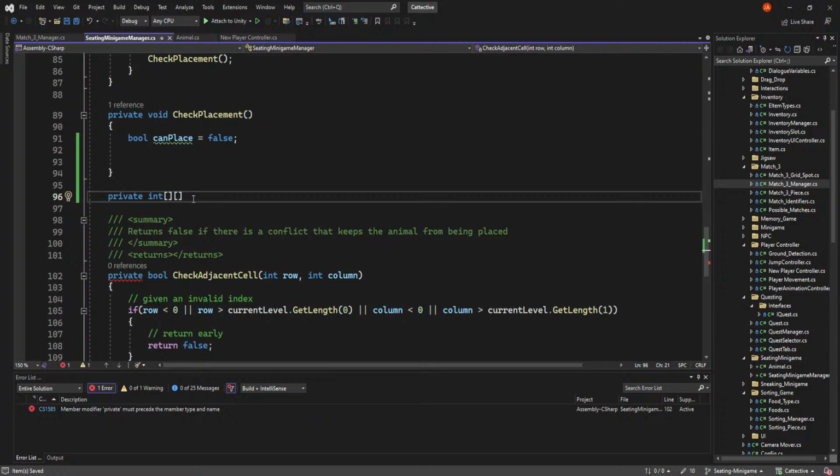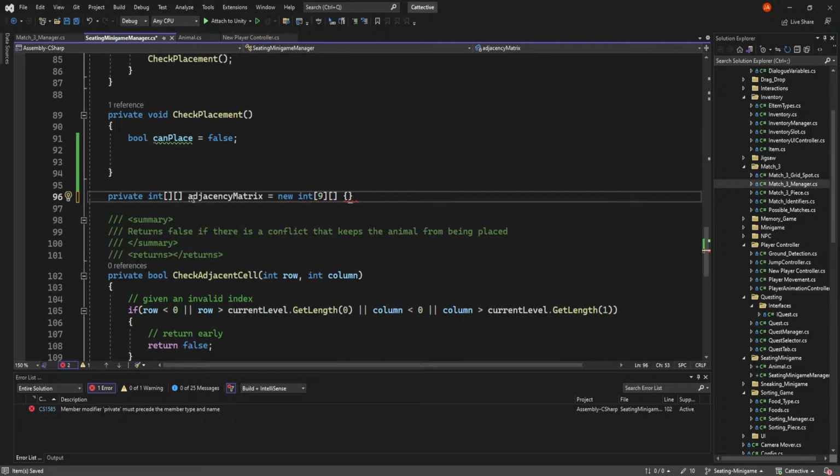This is going to be the adjacency, let's call it the adjacency matrix. Why not? Equal to a new int of, we're going to have 9 arrays.